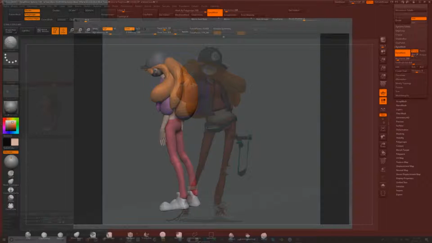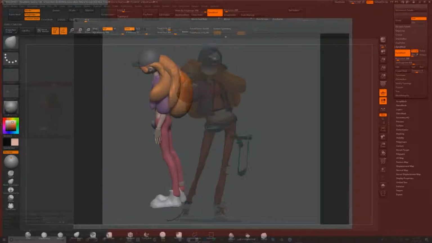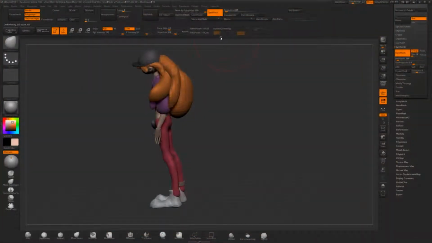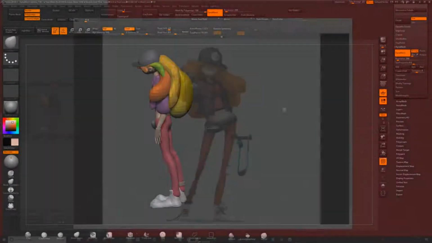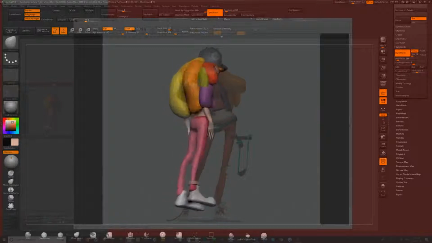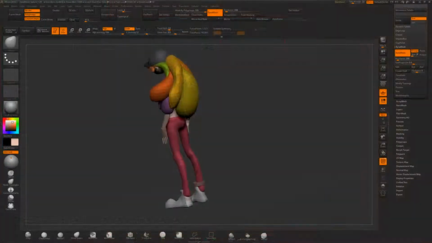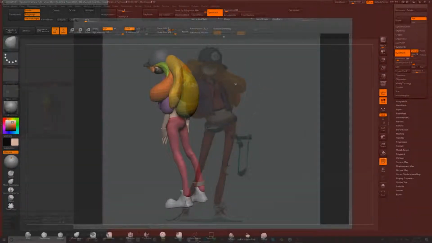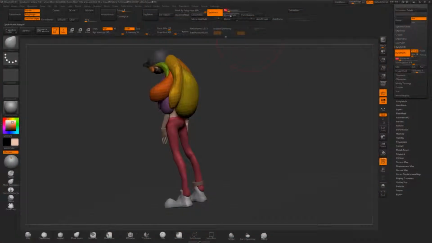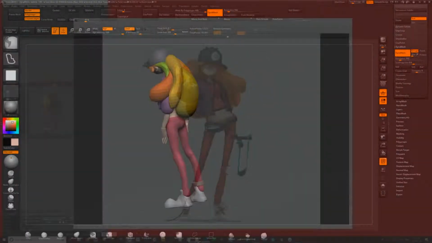Oops. Why did it only dynamesh that one? Don't understand. Okay, so auto groups, dynamesh. Do you want bigger resolution?